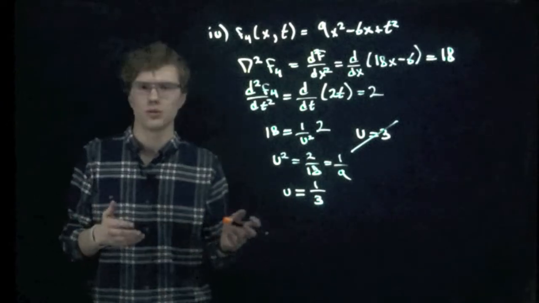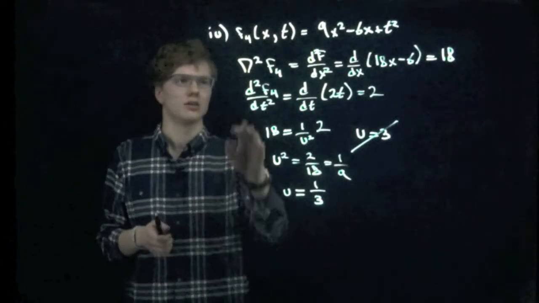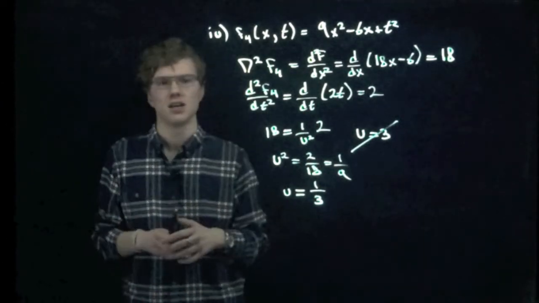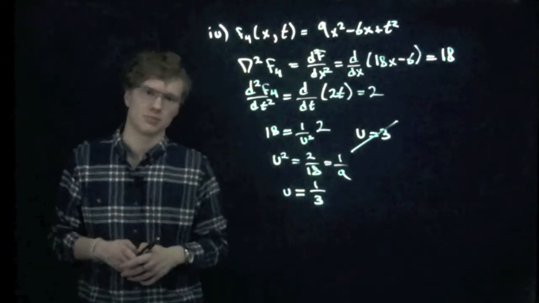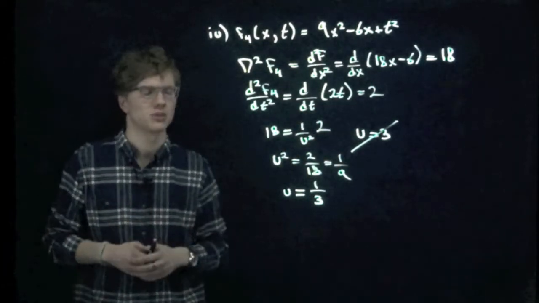It's fairly straightforward as long as you remember what your wave equation is and you remember that things can only be a constant multiple of each other if they have the same terms or basis for the terms.